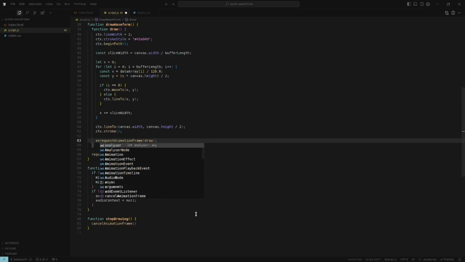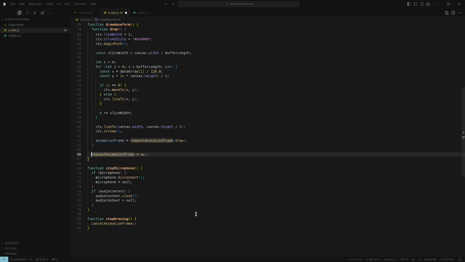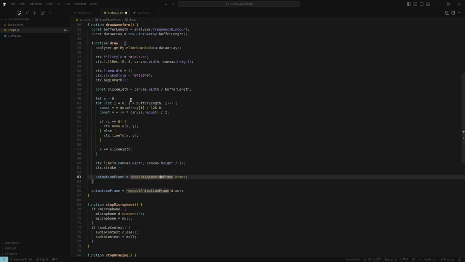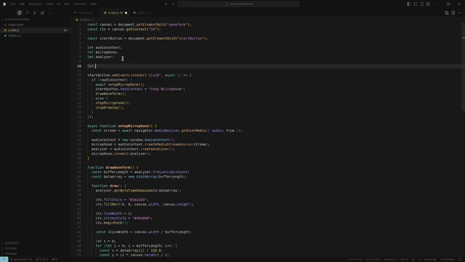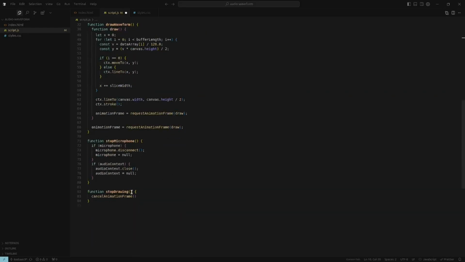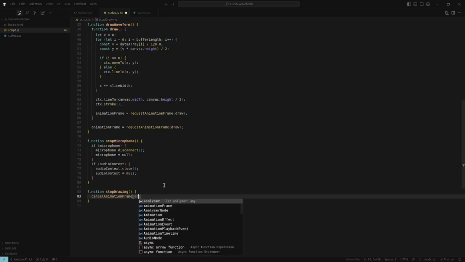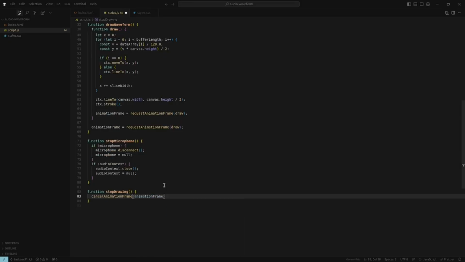So let's call this animation frame. Each time we request animation frame and run the draw function, we're gonna set a variable here called animation frame, and we're gonna pass that reference in here. So we break that endless loop of the animation.